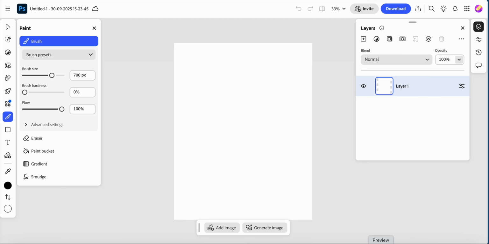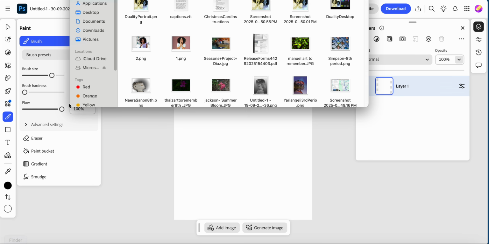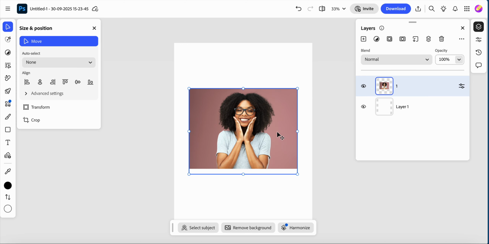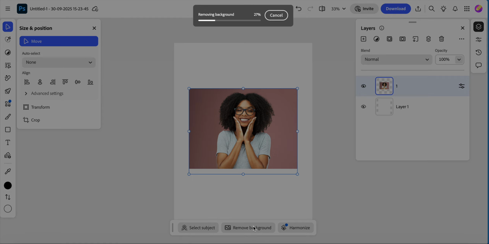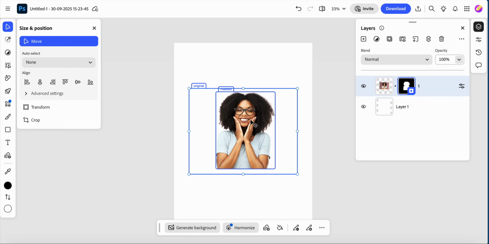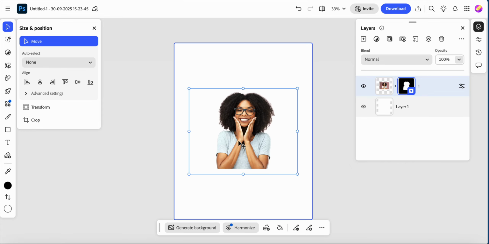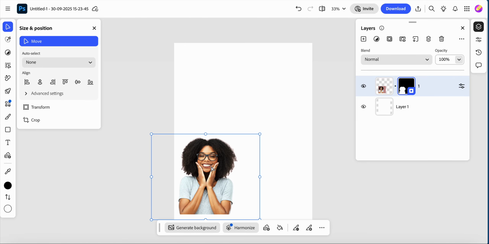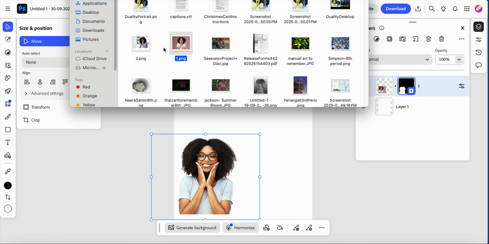So I am going to start by loading in my first image. So here's my first picture. Now you can see that right now this picture has a background, and I want to go ahead and get rid of that background. So I'm going to make sure that my layer is selected and click the remove background option. And now we have a nice clean version of our happy emotion. I'm going to go ahead and click and move her kind of just down here out of the way for just a second, because now we're going to add in our sad version.